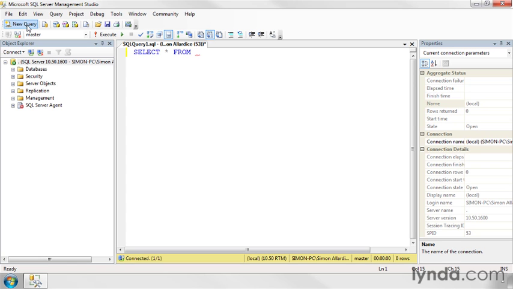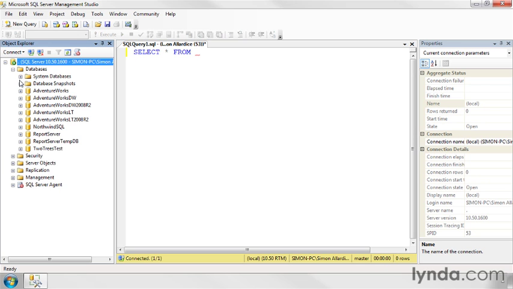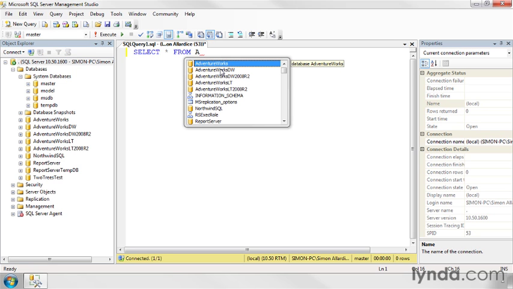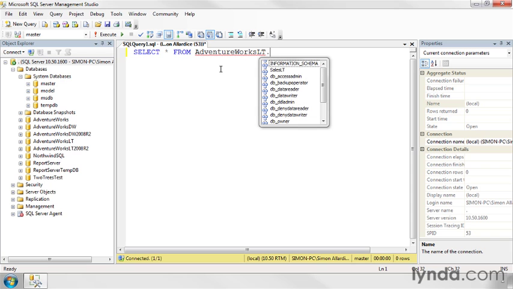Which table? Because in SQL Server Management Studio, I can see that I've got quite a few databases, even the system databases, and I could be writing a select statement that goes against any of them. So I'm first going to have to say which database I'm coming from. So I'm going to say I want to use AdventureWorks LT, so I'll type A, and I immediately get this IntelliSense, this autocomplete that pops up, which is great. I'm going to come down with my cursor key to AdventureWorks LT, that's the one I'm going to use, the light version, then do a dot.